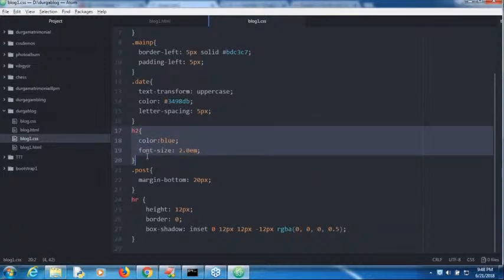Which is the parent of the H2 tag? Body. That's why, whatever font is in the body, for this H2 I want 2.0, I mean double font.